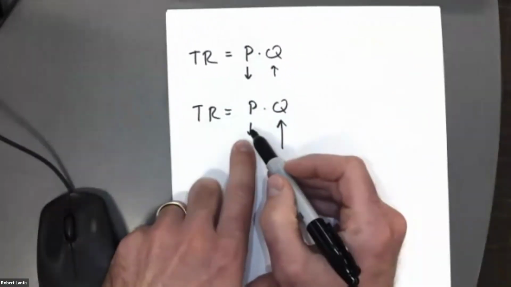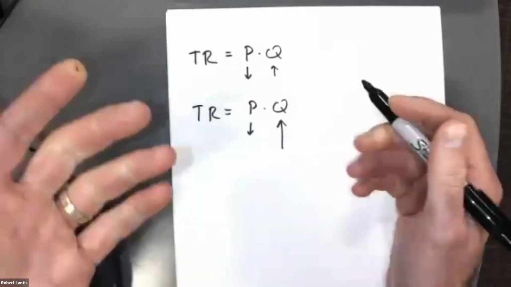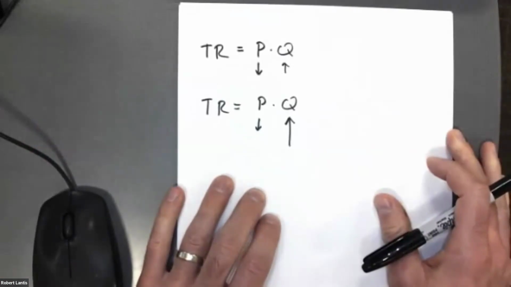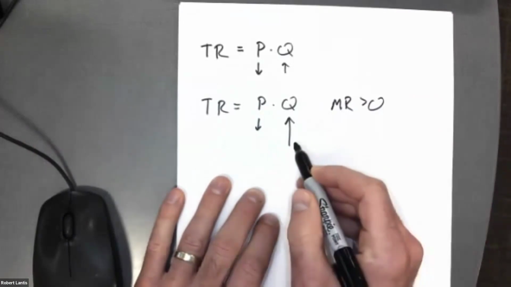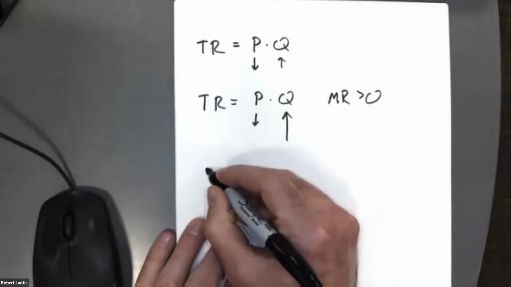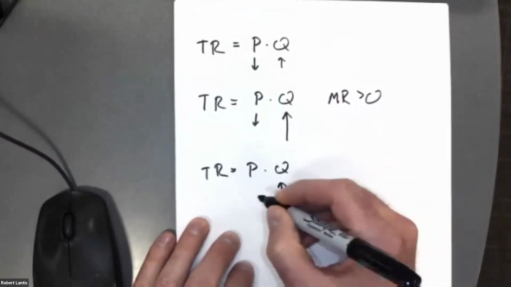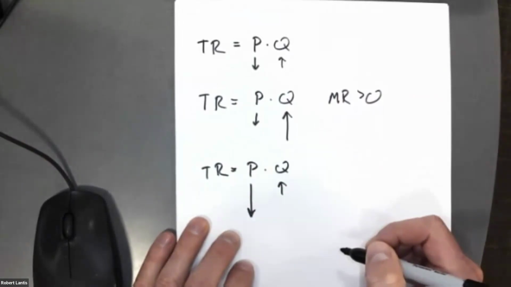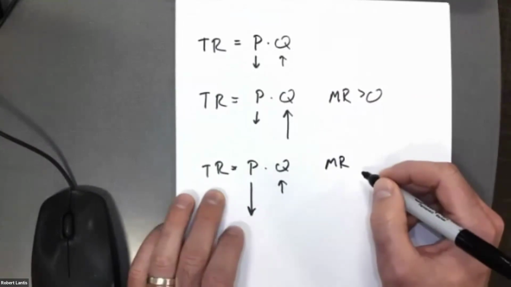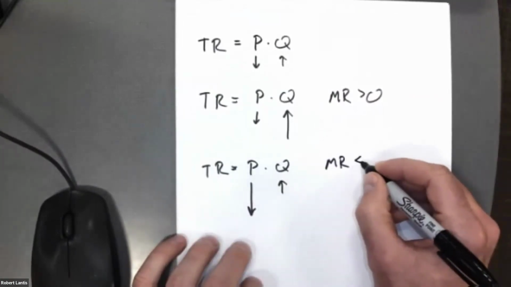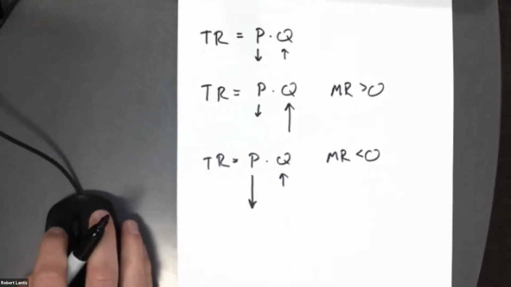So that impact on total revenue of the decrease in price is going to be overshadowed or kind of canceled out by that huge increase in the number of units I'm selling. Or essentially here, the change in revenue is going to be positive. Now, if I ever end up with a scenario where I want to sell more units, but in order to do so, I've got to decrease the price a lot, well, there, what effect is going to win out? That decrease in price is going to cause my total revenues to decrease. So there I'd have negative marginal revenue. Okay. And we'll kind of come back to this here in a second.